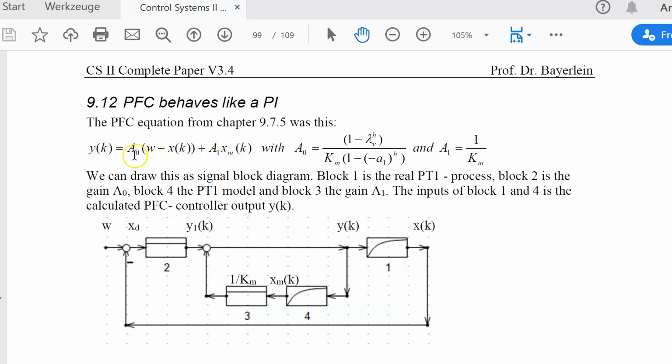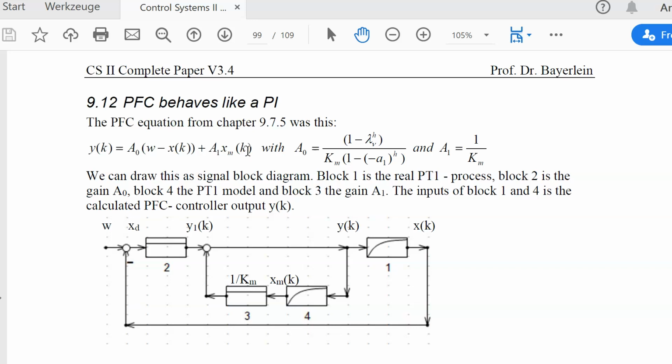So I have analyzed this. That's my work on this controller. That's not a Richelieu result. It's my result. I have analyzed the PFC with a PT1 process in a following way, and the result is astonishing because the PFC really behaves like a PI.